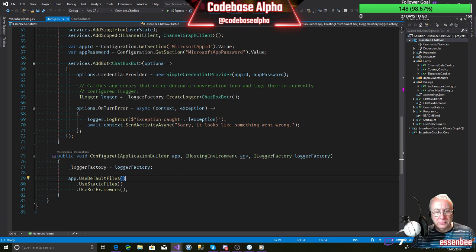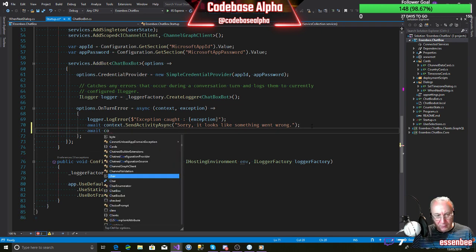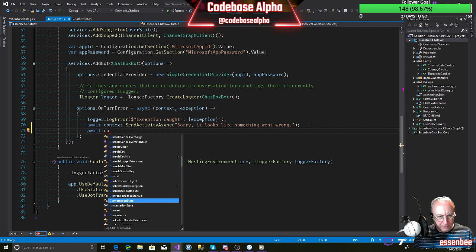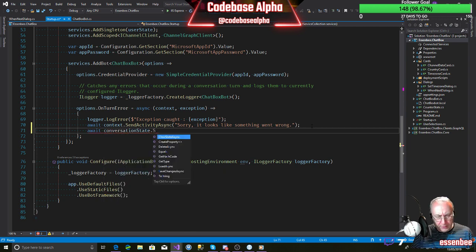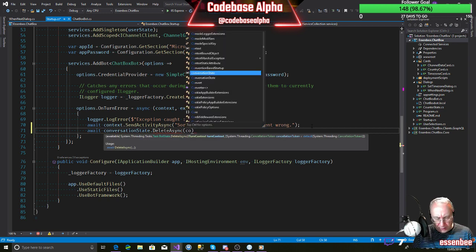Okay, so what can we do? Well, we can issue a command to delete the conversational state, and that's what we'll do. So in here we'll say await, and then we've got conversation state available to us. There's a delete async option, and we pass into there the context.